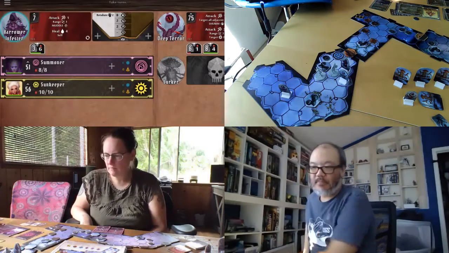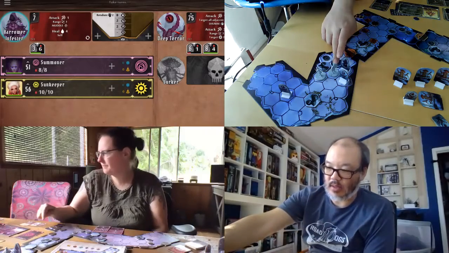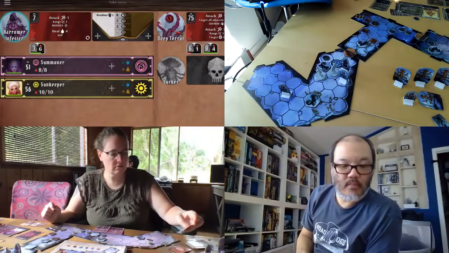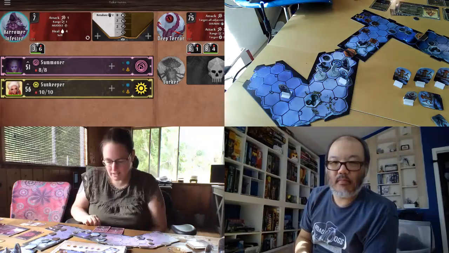Now it's your turn. Okay. My slime guy moves up next to him and tries to hit him for one, and muddle, and he whiffs, so he does nothing. But he's standing there.